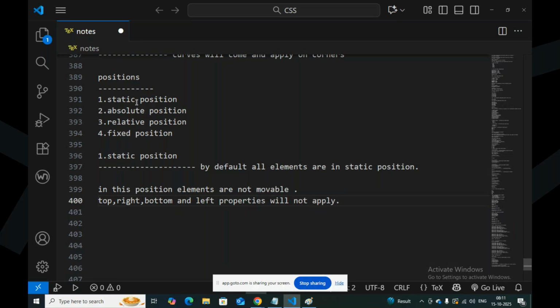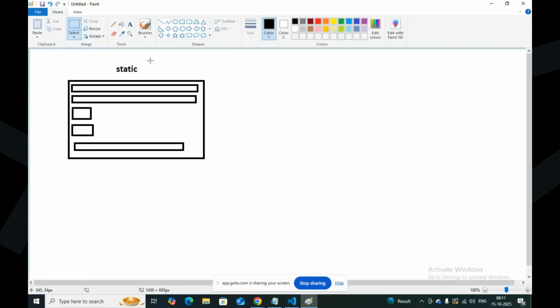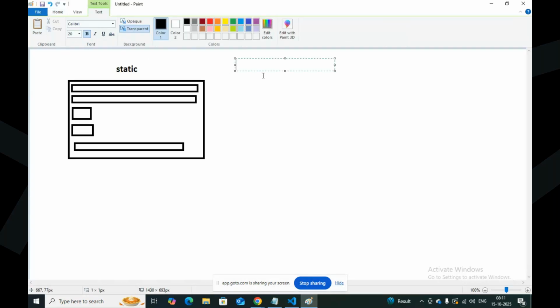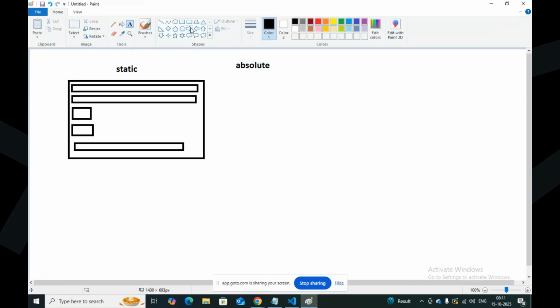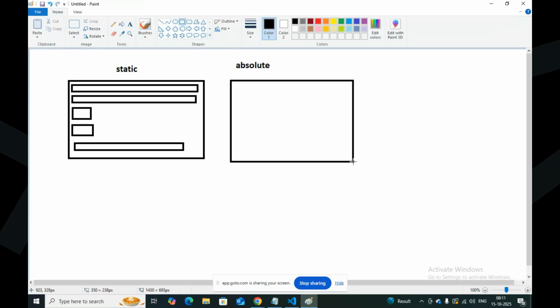Okay, come to the second position, the absolute position. In absolute position, how are elements arranged? For example, this is a browser. In this browser, the first element is here.